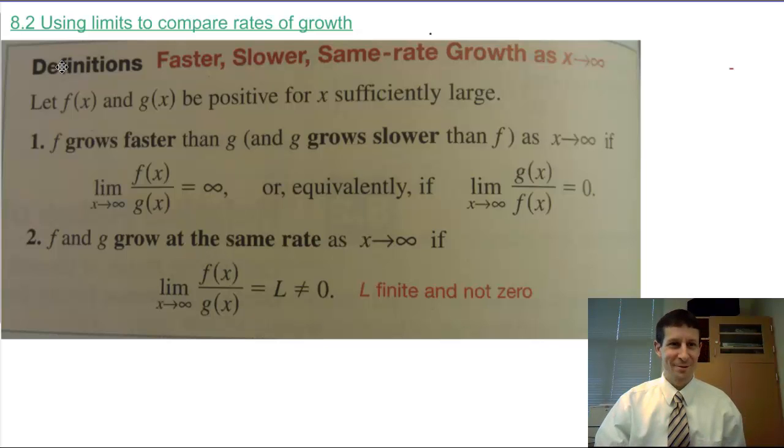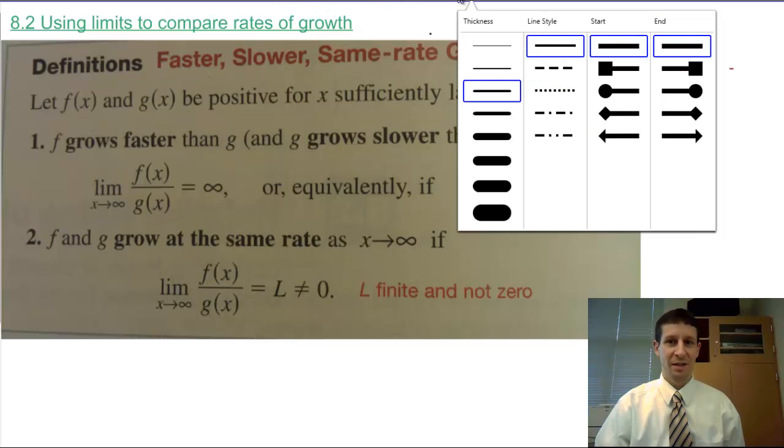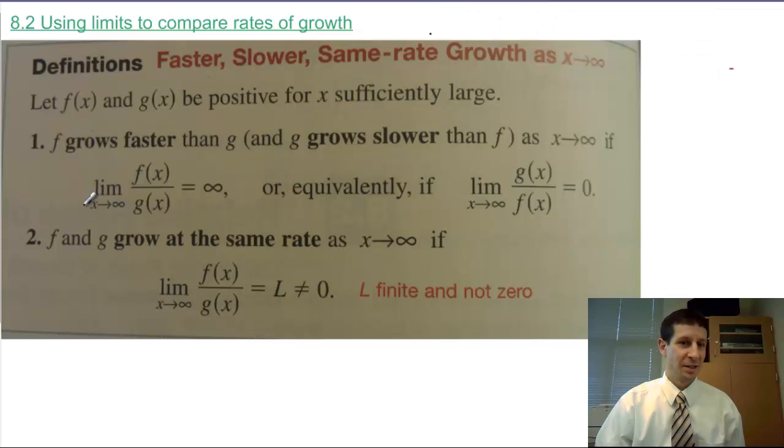Today we're going to compare rates of growth of two different functions, and we're going to use limits in order to do that. And we're just really going to talk through a series of examples that are right inside of your textbook. First, our definition, how we're going to do this, is we're always going to be using a limit as x approaches infinity, and to compare our two functions, whatever they are, we're going to make a fraction out of it.